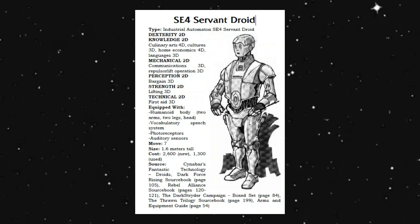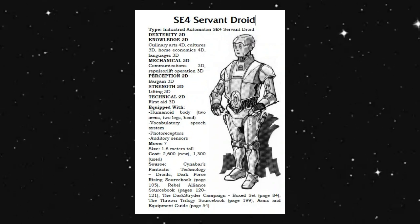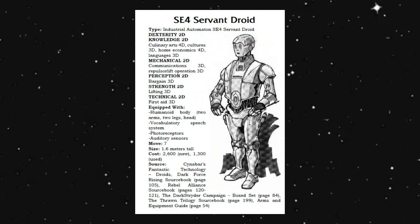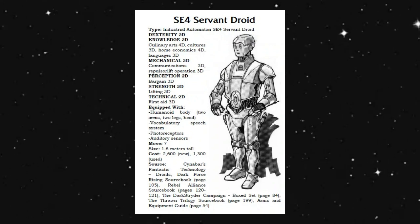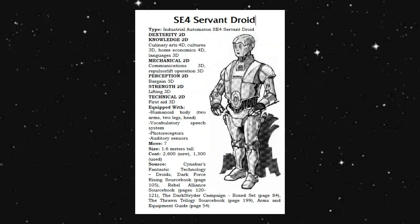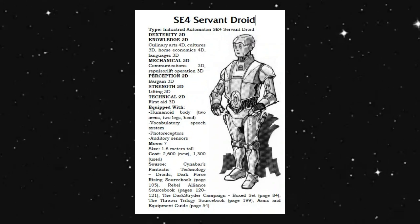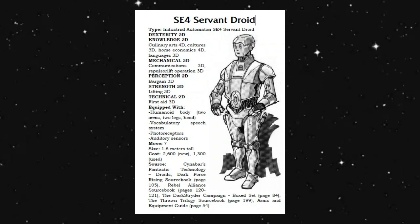Size is 1.6 meters, so that is again our standard average, trying to have it blend in, seem like it's part of the group. Cost is 2,600 brand new, 1,300 used, just like what was in the write up from Wikipedia.